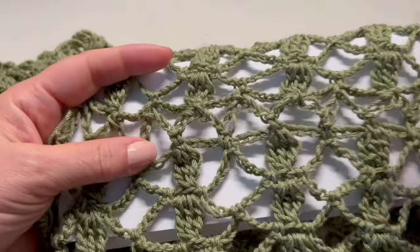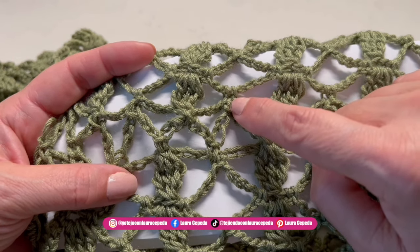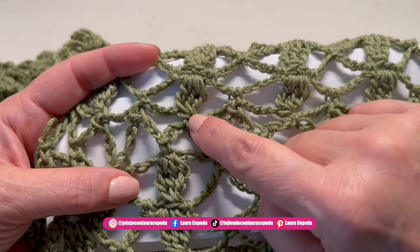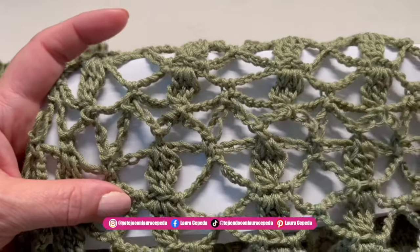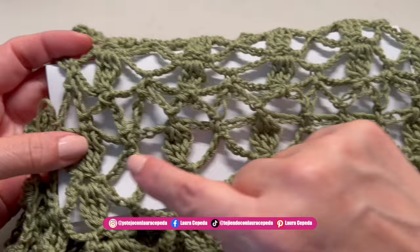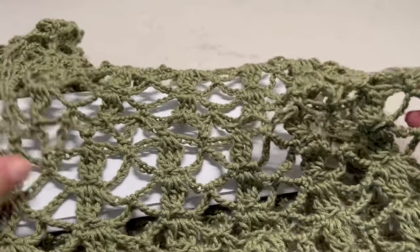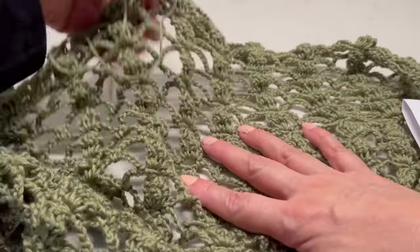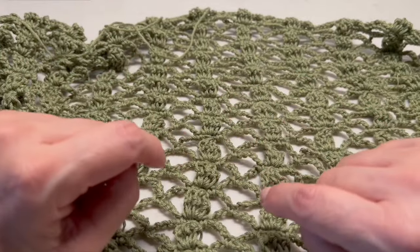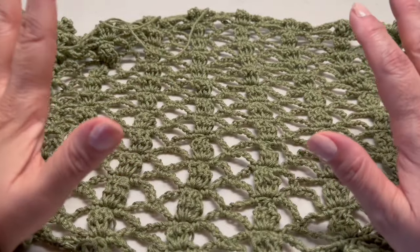This zigzag technique looks much better than sewing. I'm joining in zigzag with the sleeve: insert the hook at every joint of the segments, make single crochet, then go to the other side, single crochet, continuing the zigzag. I joined seven segments for one sleeve. We join the same number of segments on the other side too. Remember the center is the back — your arms go through the openings on both sides. Repeat the sleeve seam on the other side.